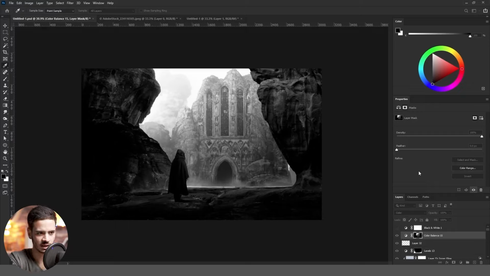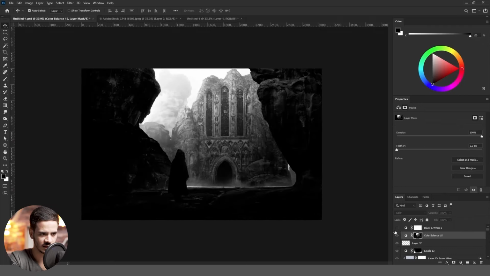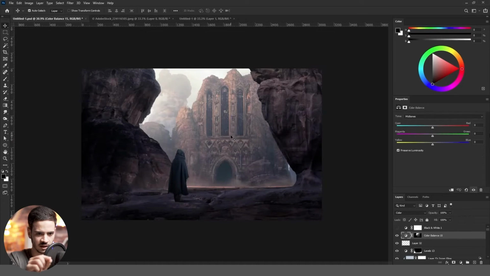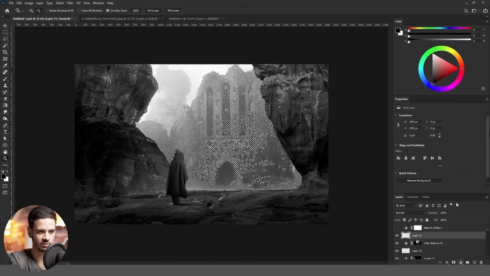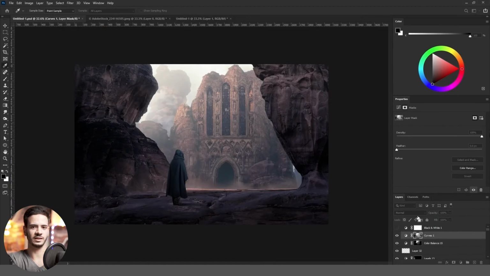And what I'm doing now is I'm making the mask have more contrast by clicking on the mask and pressing Ctrl L, that will bring up the levels properties. And yeah, I just made the dark areas darker and the bright areas brighter, so that the color balance adjustment layer doesn't affect the dark areas. And as you can see, it's only affecting the bright areas. And now I chose the green and the blue, and that's supposed to be the color balance.